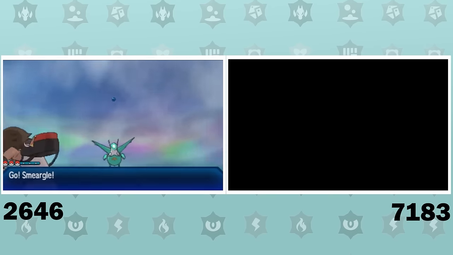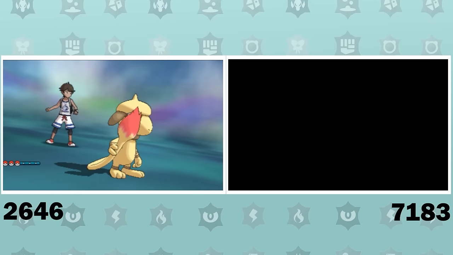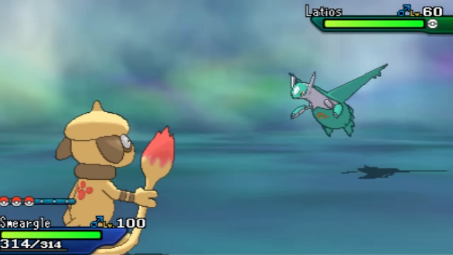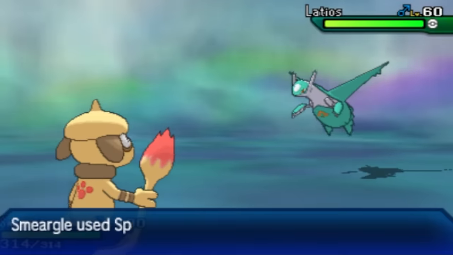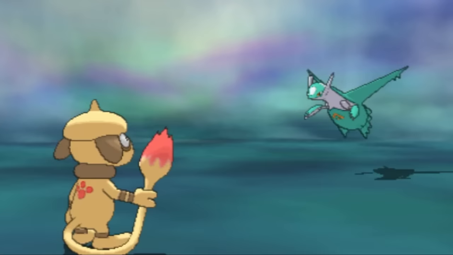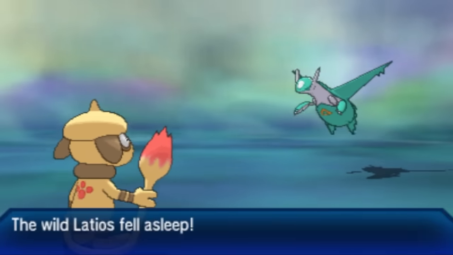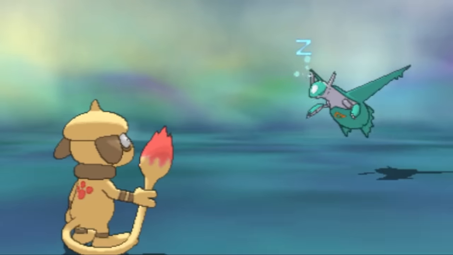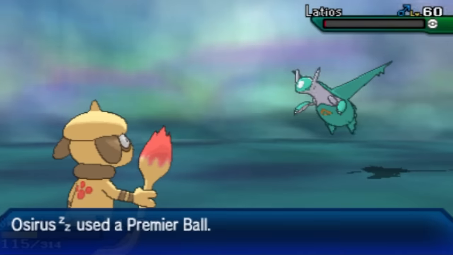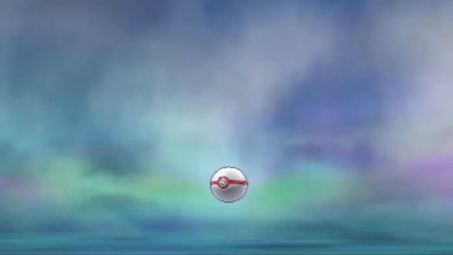We got it! Finally, this one has taken such a long time. That looks so good. Oh man, that looks so good. Oh, I can't believe it. Yes, Shiny Latios. That green. Oh man. Okay, let's try a Premier Ball. It's deciding it doesn't want to go in an Ultra Ball, so Premier Ball. Let's see.